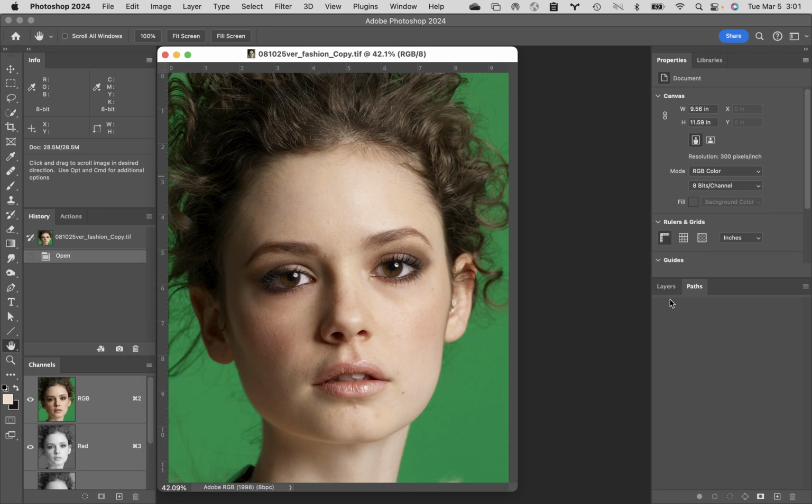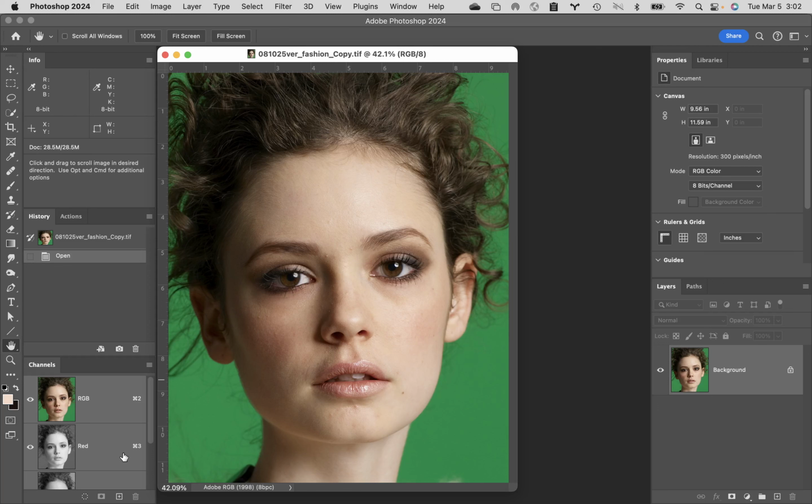Okay, so I'm not going to go all the way through every possible step of all of this because some versions of this are simply better than other versions of this. But it will be a quick sort of refresher about the strategies that we have to go about grabbing this stuff. So the first move I'm going to make is to try and actually separate this using channels. So if you come over to your channels palette, lower right hand side, and simply click on the red.